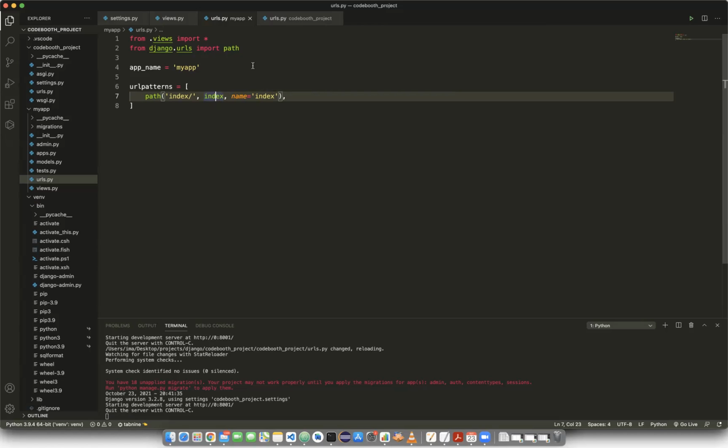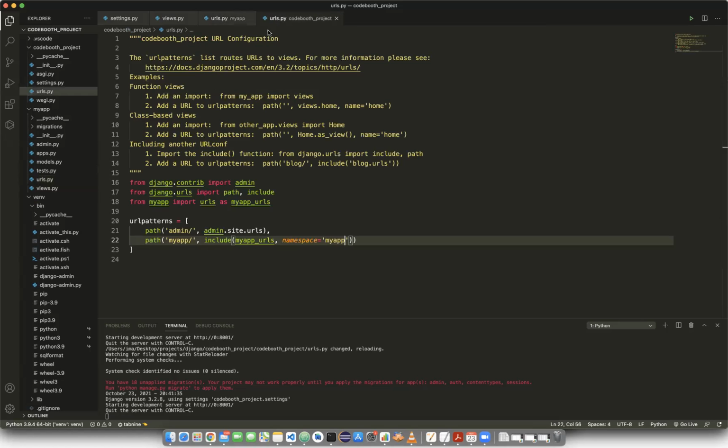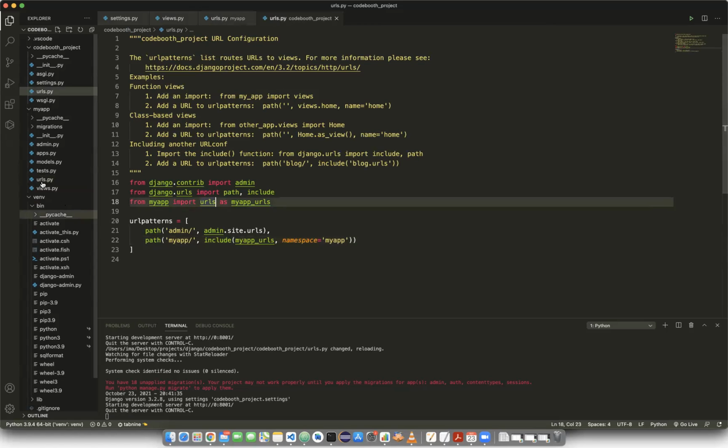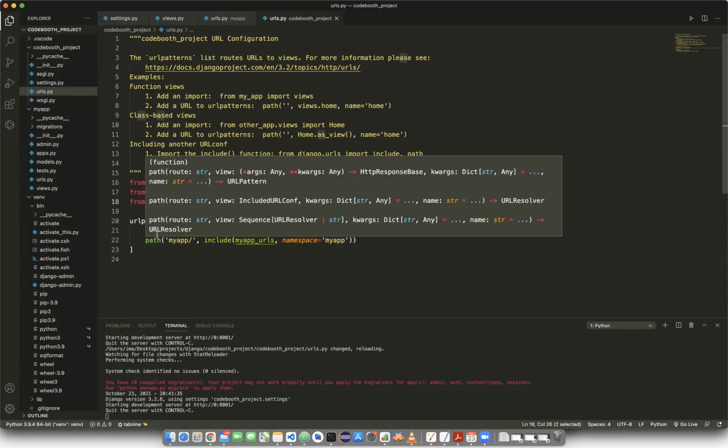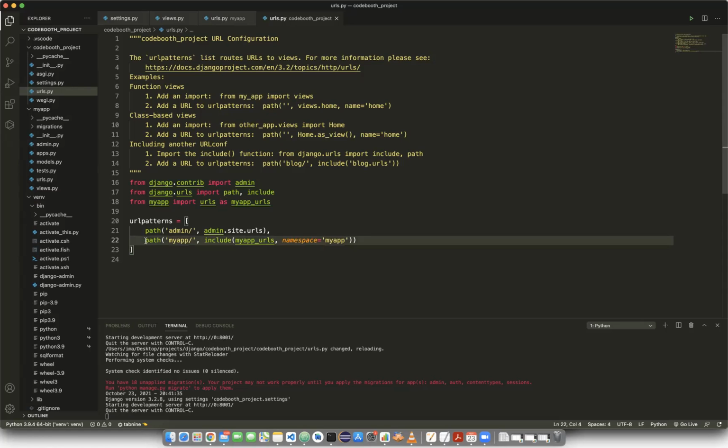All right. And then after that, I went into the main URLs file to register an extension for the app. So you see that I imported from my app import urls. The urls file in my app that I created, right? As here is an alias in Python. Whenever you are importing something and you do as something, you get it. So like import Django as DJ. It means that you're trying to get an alias for the Django that you are trying to import. Right. So it's the same here. From my app, import urls as my app urls. After that, I come to the urlpatterns here in the main app, and then I created the extension for it with this line. All right.